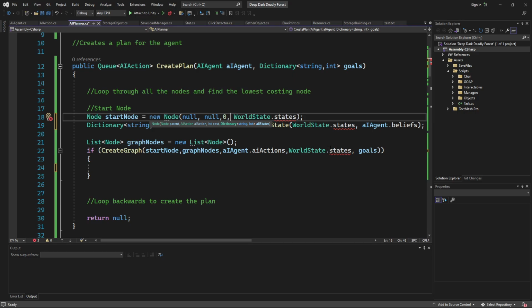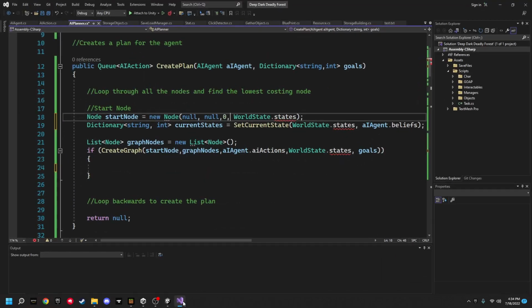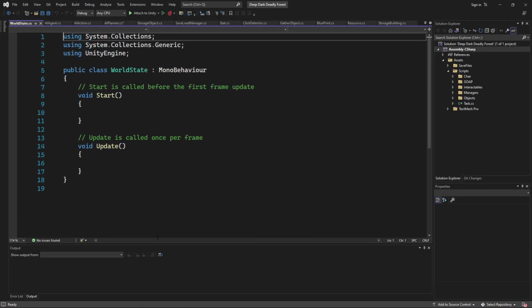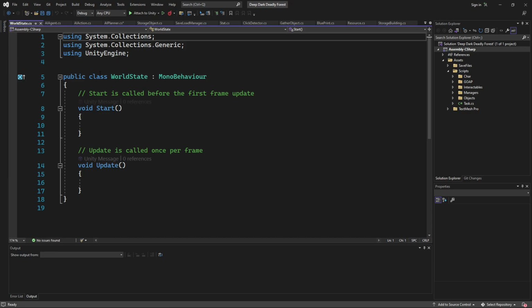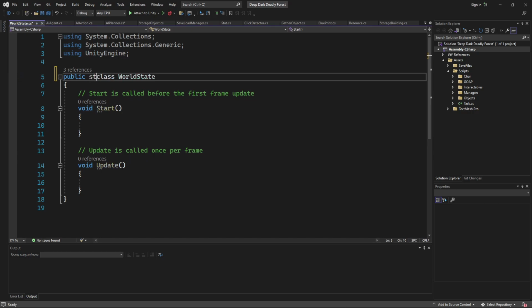All right. So if we find, and this is all, we haven't created that yet. Let's go to the world state, and maybe we make this not mono behavior. We just make it a static class.